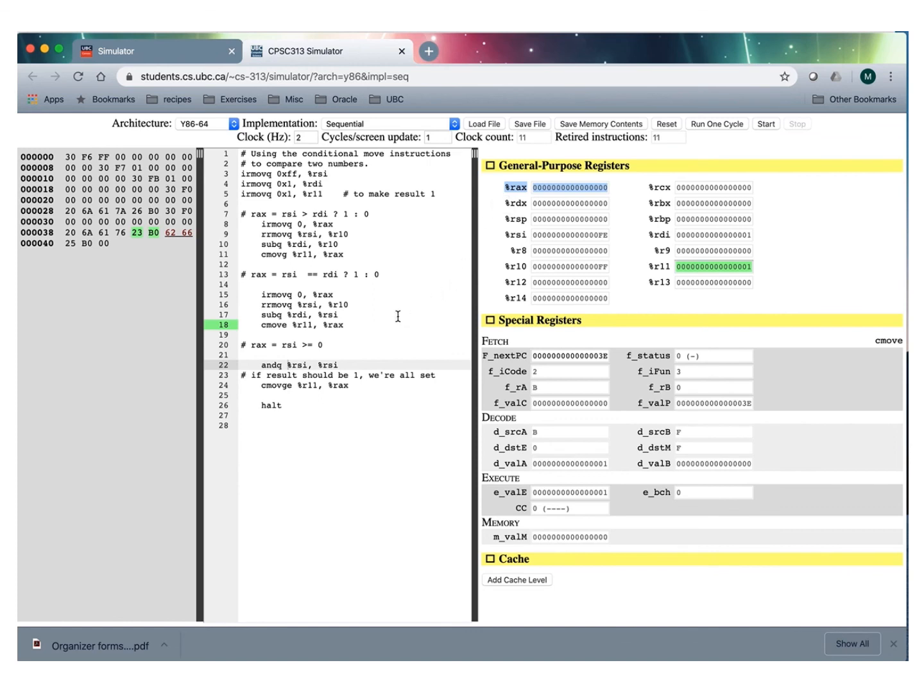Finally, the last example, we'll do this AND Q of RSI and RSI, which is going to keep the same value in RSI, but it will give us an opportunity to set the condition codes. So when we execute that instruction and we do the AND, we should see that RSI and RSI does not produce a 0, but it is in fact greater than 0 because it's the value of RSI. And so now when we do a conditional move on greater than, we see that the value does change to 1. So in some cases, instead of doing a conditional jump, you can do a conditional move. As we start to look at the implementation of the processor, you'll get some insight into why the conditional move might be a more efficient instruction.